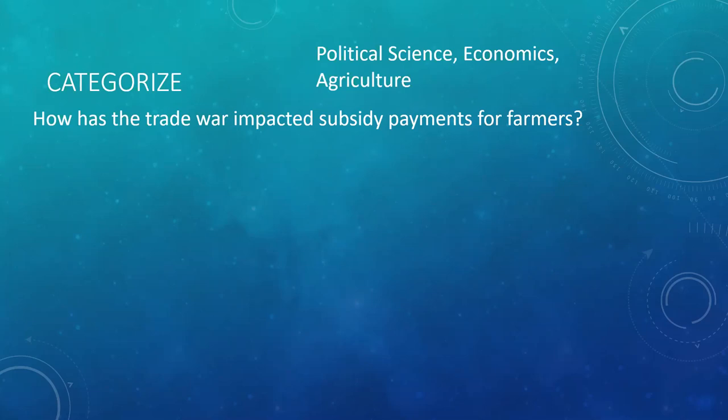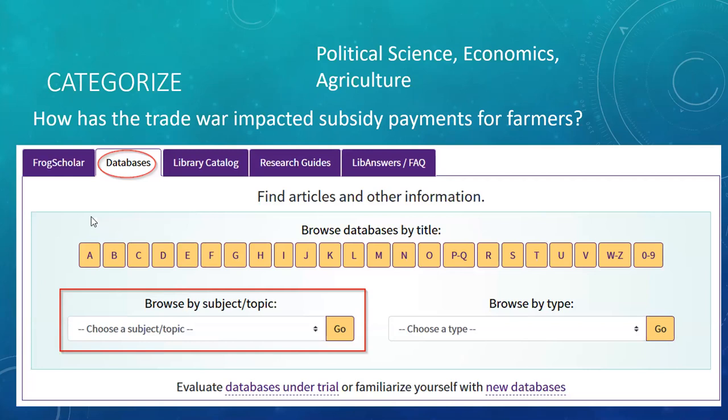So those kind of give me starting points, you know, when I go, oh, I might want to look at political science databases. Then what I do is when you go on the library website, go to the databases, there's a browse by subject topic box, and I'm going to show you this live when I get out of PowerPoint, that I can go into political science subject area, or I can go into economic subject area, and it just pulls up the databases for that subject. So that's narrowing down my starting point for me. It's giving me a better chance of getting good information right out of the gate.